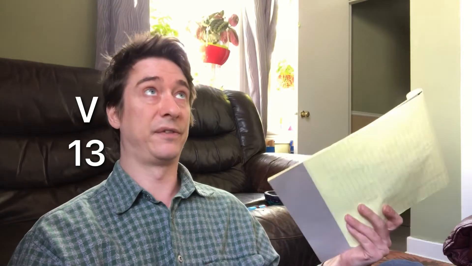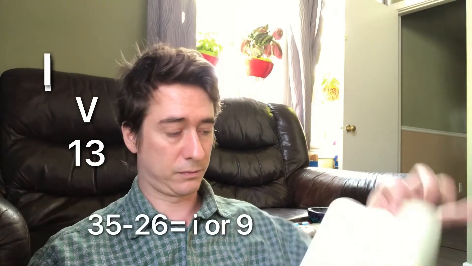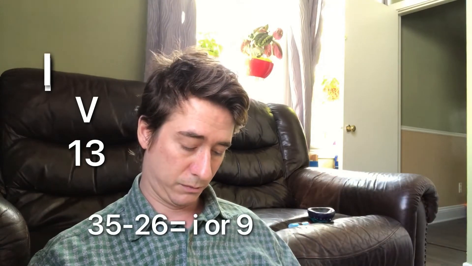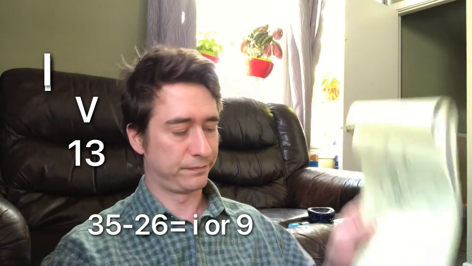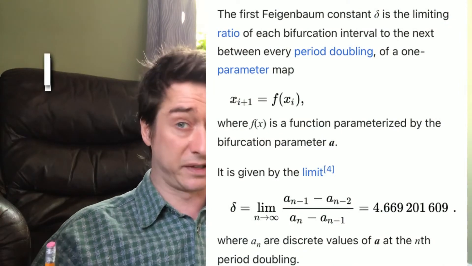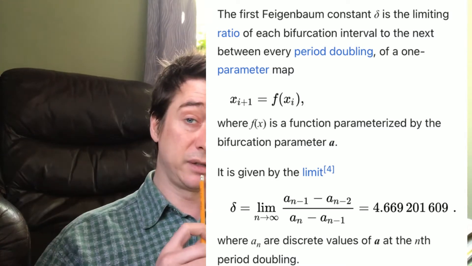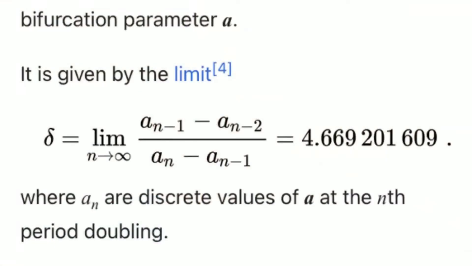Now, I know the, what would it be? Twenty-two plus thirteen is thirty-five. Thirty-fifth letter of the alphabet would be. Oh yeah, there was a, I was looking at the one where the waveform splits and splits and splits again. Eventually, the height and then the length of all those bubbles were mapped. And they always were divided by each other. And it was deemed a guy's name's constant as four point six six nine. And I was like, I wonder how I can get four point six six nine. I tried one time. I was off. And I said, okay. Let me adjust one of the variables. And I did that. And then I did it again. And then when I divided them, I got four point six nine. Not four point six six nine, but four point six nine.